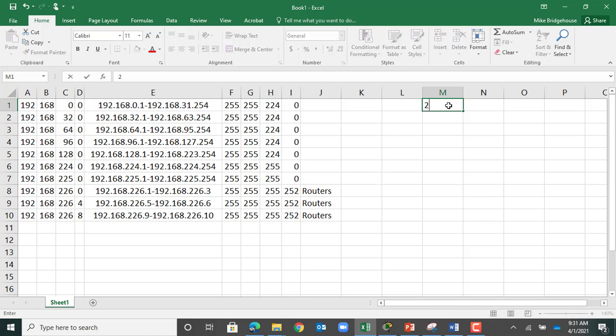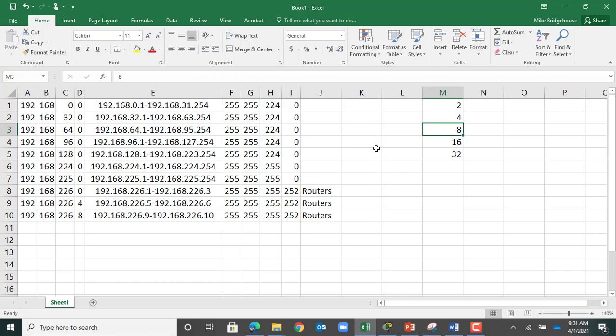We do our 2, and then 2 to the second is 4, and 2 to the third is 8. We just go on and do our powers of 2 on the right, and we know here that this number right here is going to encompass the 6 subnets that we need, which means 2 to the 1, 2, 3, 2 to the third.